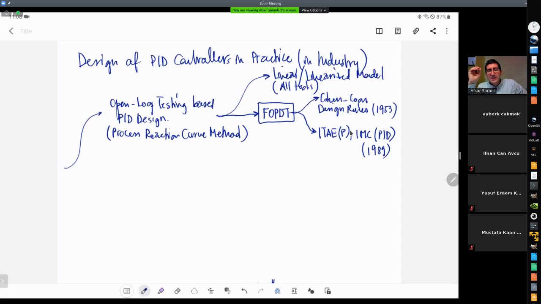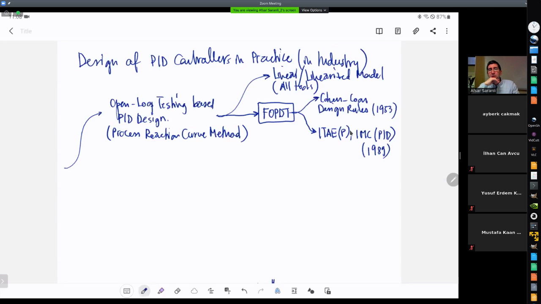But once they are derived, let me tell you, these are design formulas. They are tables which are parameterized based on the parameters of the first order plus dead time model. So once you fit this model, this nonlinear model, to your plant, the design tables basically give you straight away the PID controller with a certain guaranteed performance.